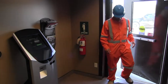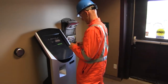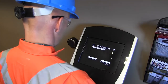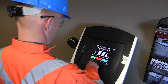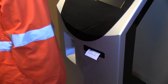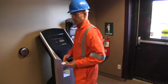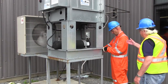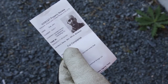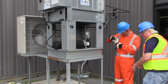Once a worker has entered the site and is ready for work, they must sign in at a compliancy kiosk. The worker scans their NORCAT card and then acknowledges their credentials. The system allows the worker to make minor changes to their personal information. The worker then selects the supervisor to whom they will be reporting, and is presented with a printed receipt or a work ticket for the day. At any given time during the day, a worker may be asked to show their work ticket to a supervisor. This auditing process forces workers to think about health and safety and ensure they adhere to all compliancy requirements of the job site.